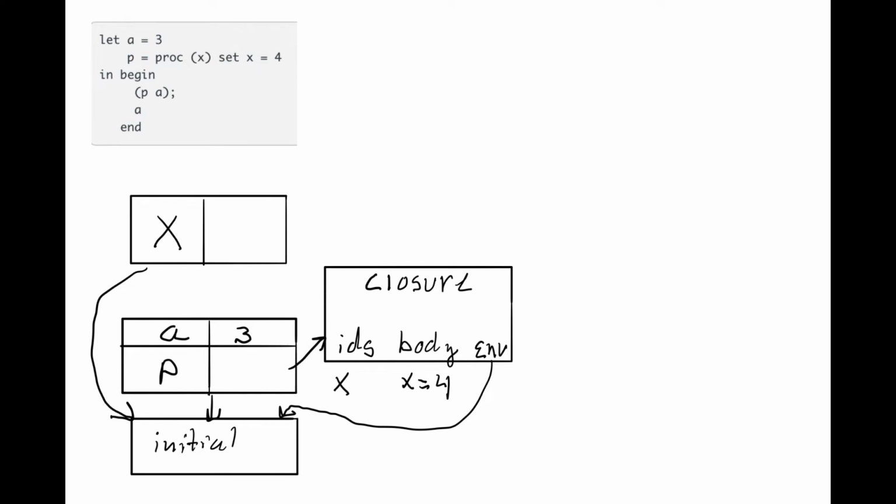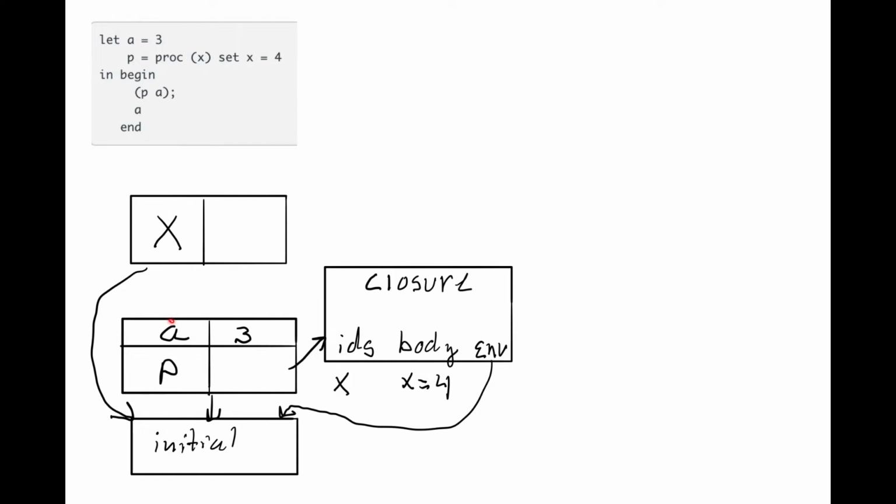So we're back to the place where we've declared our a, set it equal to 3, and our p is equal to the closure that captured this initial environment. And now we're calling our function and we're passing a in. But this time we're going to pass it in by reference. So we're going to extend the initial environment with our parameter name. And now we're going to pass in the parameter, which is a. So we're passing a into p. And this time we're going to do it by reference.